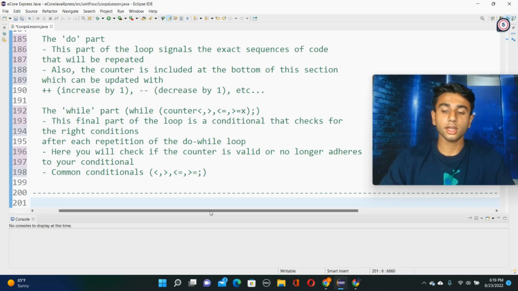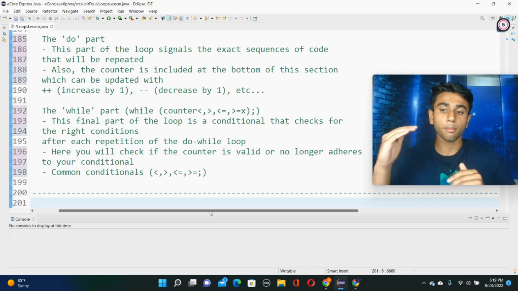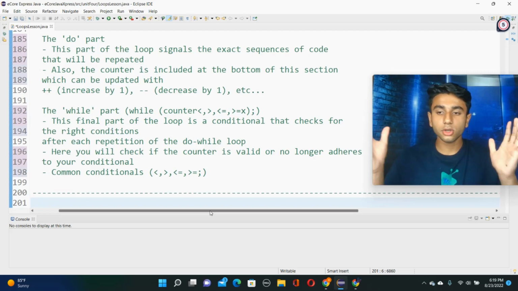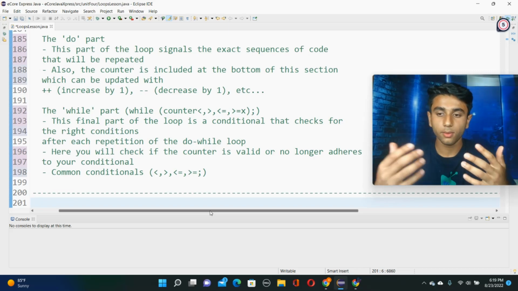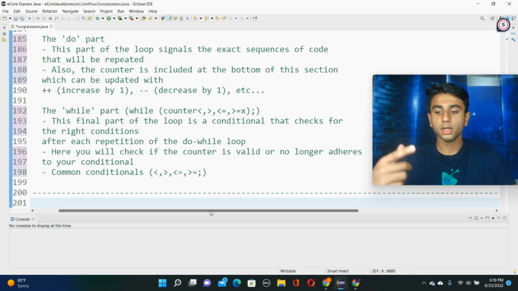So every time you go through the do while loop, that counter plus plus is going to increase it by 1. You'd update it just as an example, and then once you reach 4, it'll essentially stop the do while loop from running again. So that's basically what your conditional does. It's essentially setting an upper limit to how many repetitions you want the loop to run. And also you can do a lower limit. You can decrease it by 1, but for more common examples, we always just increase the counter by 1, just so we know how many repetitions we went through.